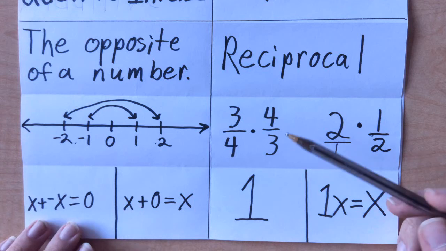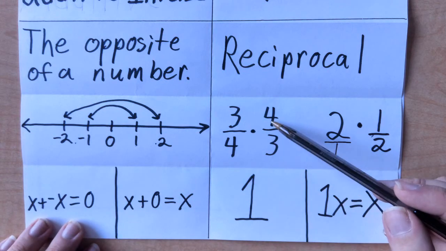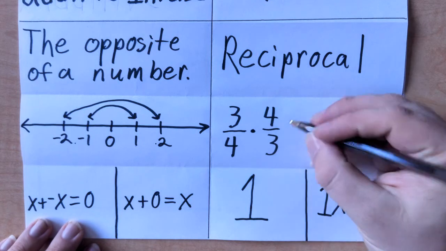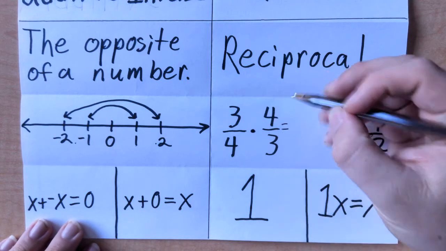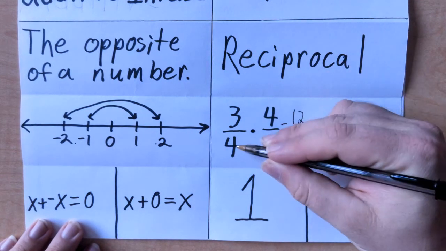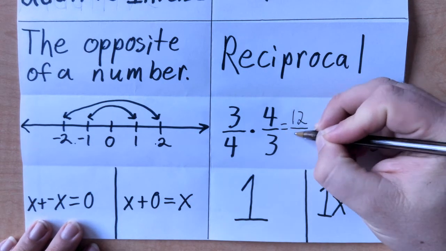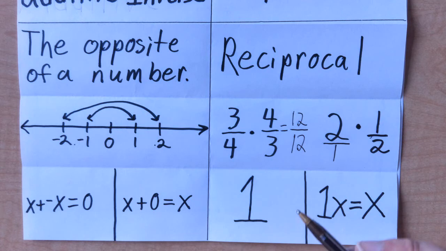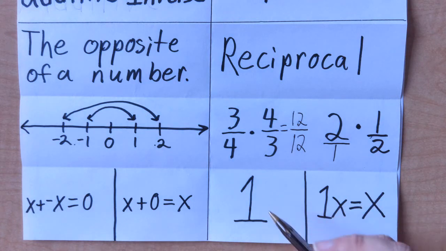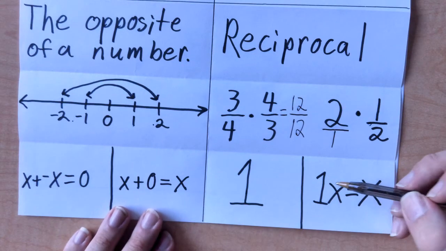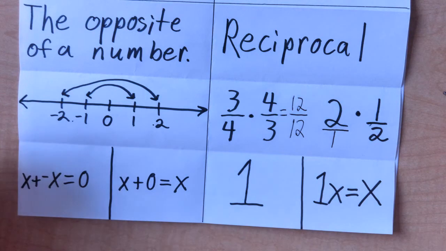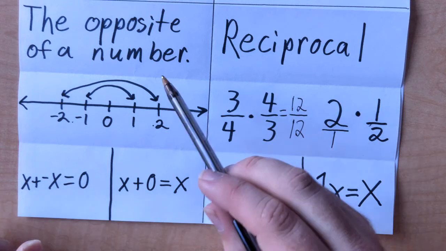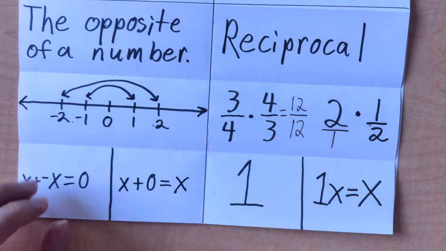Like reciprocal, right? So when you multiply fractions, you go across, and you would have 3 times 4, which is 12, and on the bottom you have 4 times 3, which is 12. Any number divided by itself is just 1. So when you multiply by the reciprocal, you get 1, and 1 is a number that when you multiply it, it just gives you the same value, right? So this is why these are multiplicative inverses, and opposite numbers are the additive inverse.